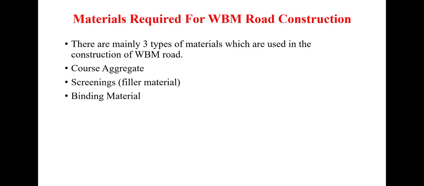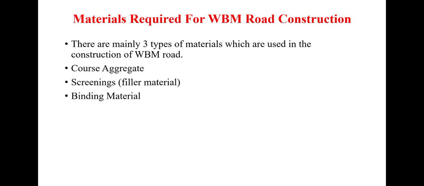The coarse aggregate for each layer of construction should be graded as far as possible to any of the grading ranges. We will see this in practical. The size ranges are 90 to 40, 63 to 40, and 50 to 20. These are the size ranges given in IRC. Depending on this size, the sieve sizes are also given, and how much should be the weight of passing material. Everything is given to you, and you simply have to take that much quantity. That is nothing but the coarse aggregate quantity.